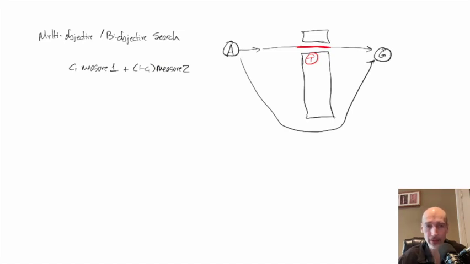So that's what the multi-objective or bi-objective problem is looking at, this question of when I have multiple objectives, bi-objective being when I have two, how do I trade them off? And what we're going to be doing is not just looking for one path that is a reasonable path that trades them off in some maybe reasonable way, but we're going to think about finding all paths that are non-dominated, and I'll define that in just a second.